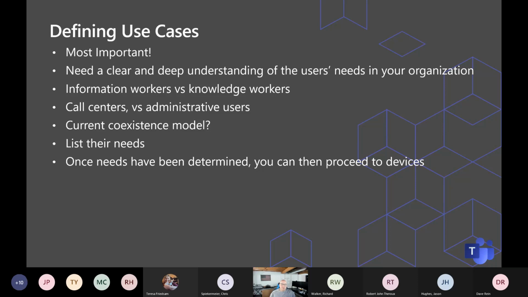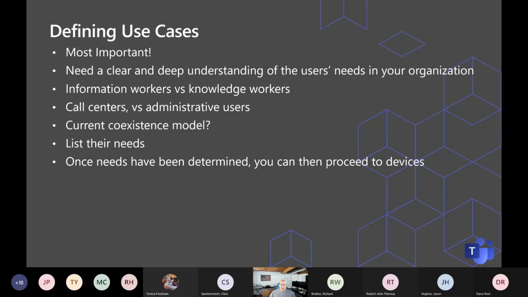Additionally, you need to have a deep and clear understanding of how every user in your organization is doing their day-to-day job. If you've got information workers or knowledge-based workers, you need to really know: are they using dial-in? Dial-in for a third-party voicemail? Are they using a cell phone? Are they not really on net all the time? Are they joining in? You have to really know what those users are doing in your organization.